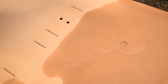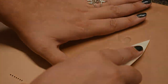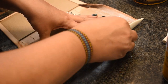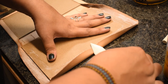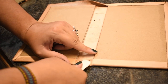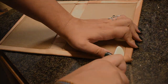You can also choose to just completely forego this step if you don't want to have anything on the front of your journal. It's a nice extra touch that looks a little fancy, but it also works totally fine to not have it at all. Once you're done with the cover and happy with how your embossing looks, you can fold over these other edges. Once your edges are folded over completely, let them dry overnight under something heavy.